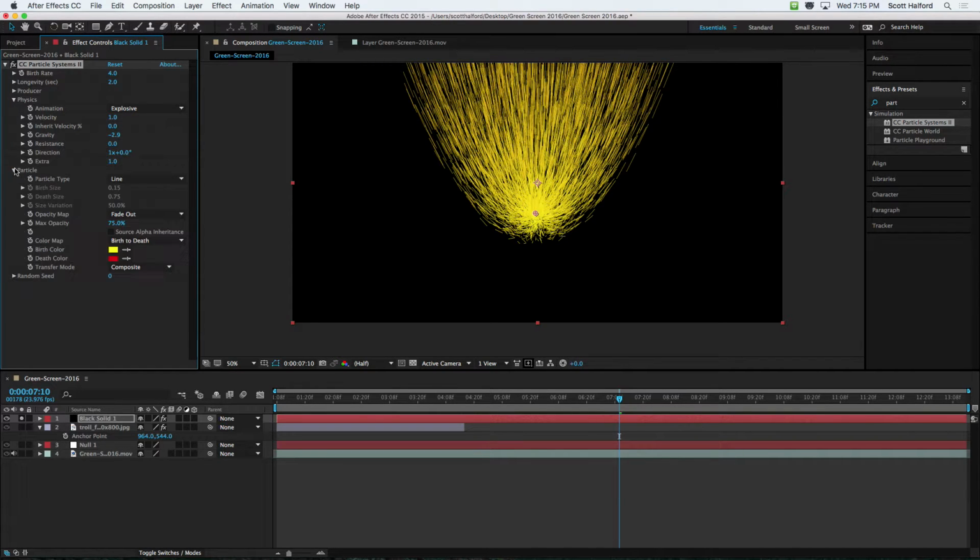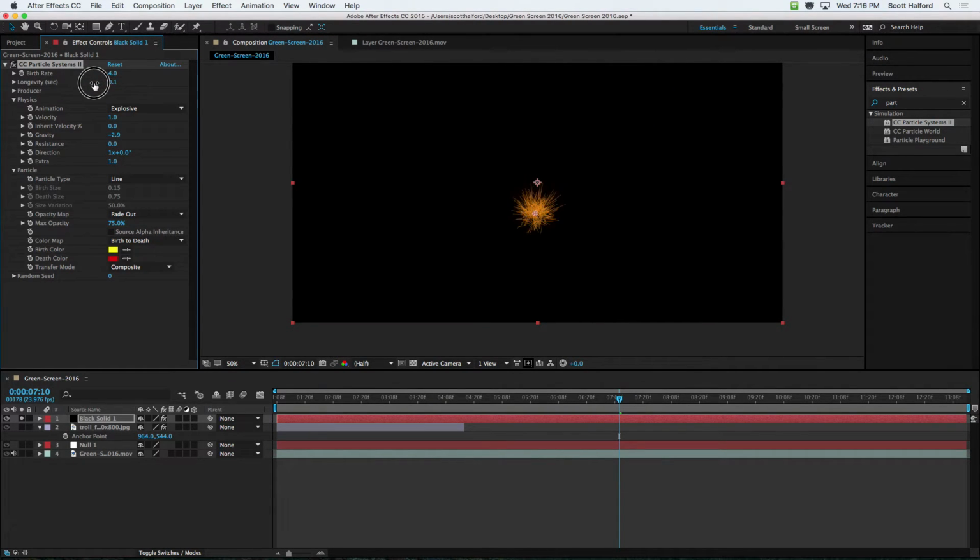So let's go to the particle itself and make the longevity in seconds like half a second. It's really short. We'll work on the producer in just a minute. Let's go to animation type and make it fire. Looks like my gravity just got intuitive with the fire preset. Under direction, that's fine. Extras, flare out, come in. So let's try to leave it in a little bit. Let's have the velocity maybe down a little bit more. Let's see what that even looks like.